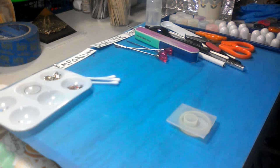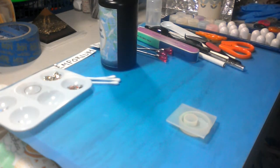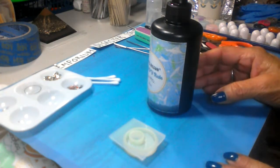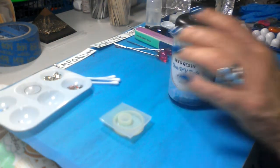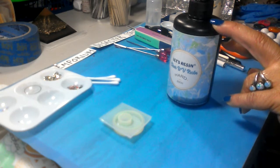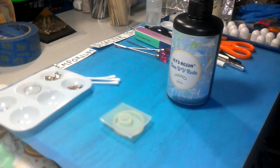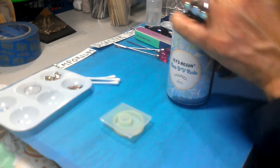So let me decide. Today I'm going to use Let's Resin. And I have to keep looking at the screen because I'm not sure that you guys can see. So here we go. The first thing that we're going to do, and the reason I do this is I do it with epoxy so that you can get a clear cover at the front. So this is the only reason why I do it.